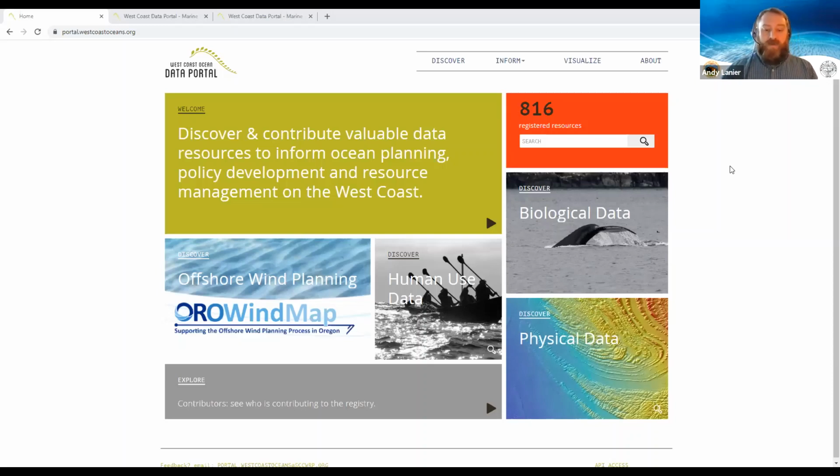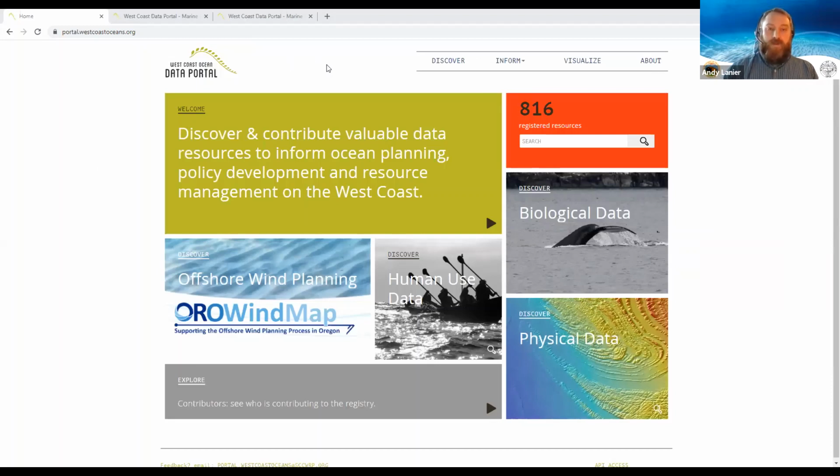The offshore wind map tool uses a separate system entirely called Open Layers, and that has a Django database backend that allows us to organize the collection of web services into the structure that you'll see today.